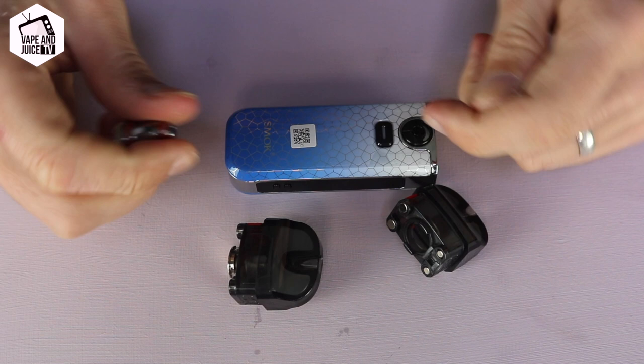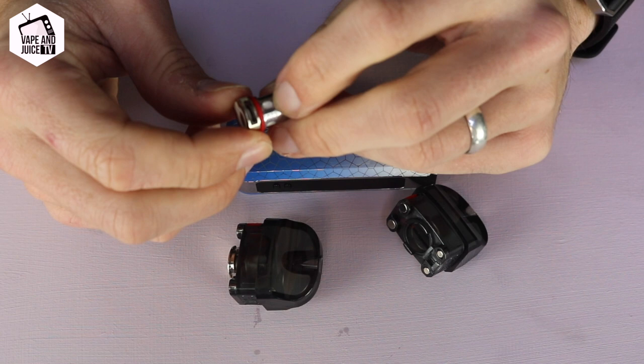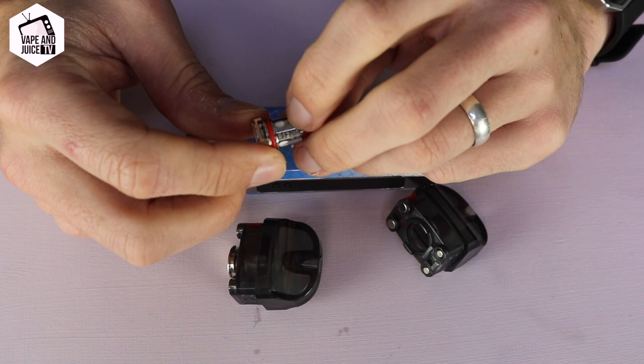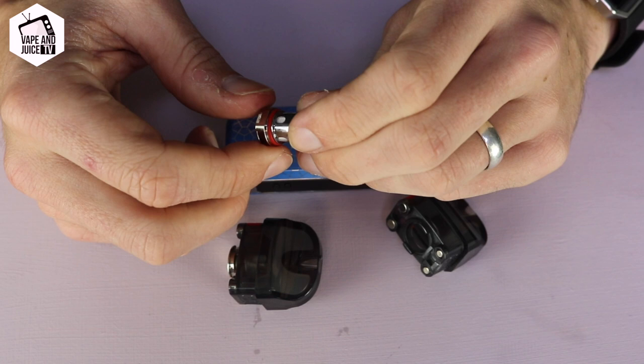Inside the coil what you've got is small little windows of cotton—that's what absorbs the liquid. The cotton is wrapped around a piece of metal essentially that glows red with the heat, and the juice that's been absorbed into the cotton vaporizes through the holes. Once the cotton starts to taste a bit rubbish and unflavored after a couple of weeks, that's when you need to change it.